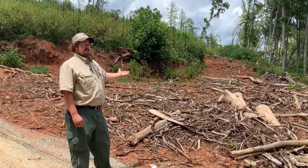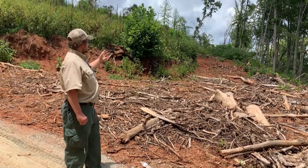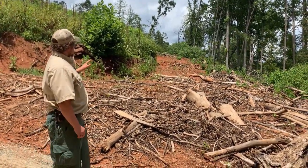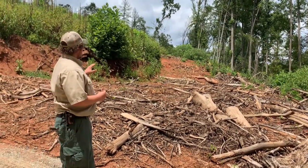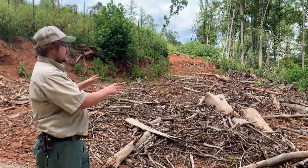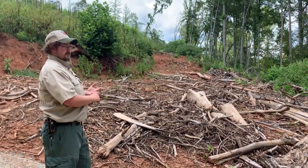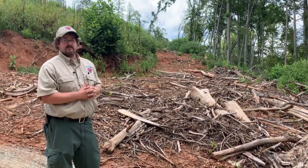I'm standing on a skid trail here on this harvest site — an abandoned, temporary skid trail which was used for a skidder, the machine used to pull logs from the stump to an area where they're processed and loaded onto trucks. It's a low standard dirt road that is designed to be temporary. You can see some brush on this slash residual debris that does a couple of things: it adds organic matter to the soil, it acts as a ground cover to prevent erosion, and it also keeps other traffic — such as four wheelers or pickup trucks — off of these trails after they've been retired.